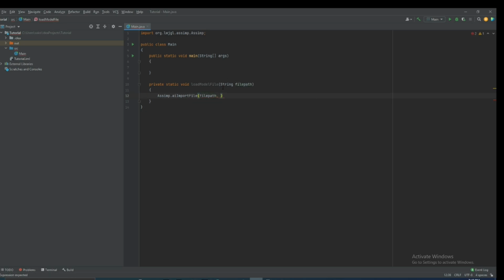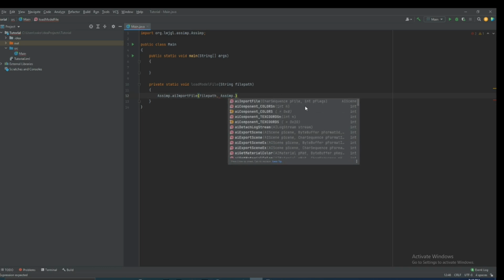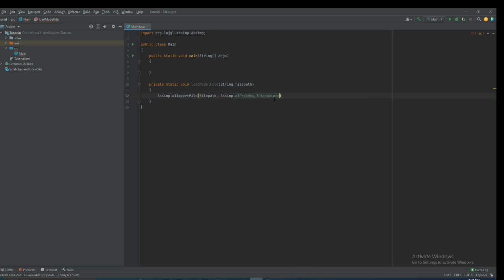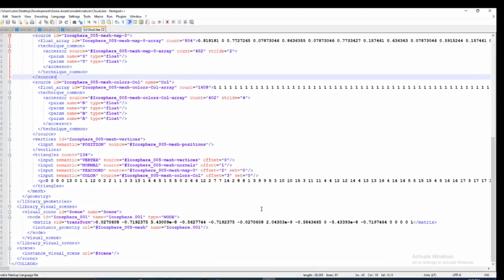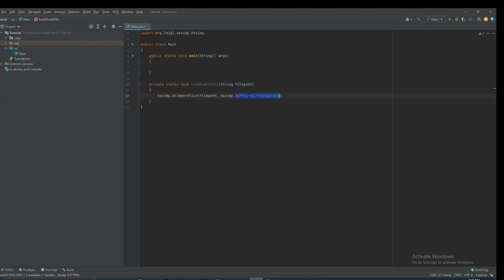It actually has another parameter, and the second parameter is called flags. What this does is it takes in any one of these values, any value that starts with aiProcess. Obviously, a model file has meshes, lights, and different things in it. In terms of meshes, in terms of geometry, what this does is it triangulates the mesh. So if it's not triangulated already, it triangulates it. Now there's other ones that you can do.